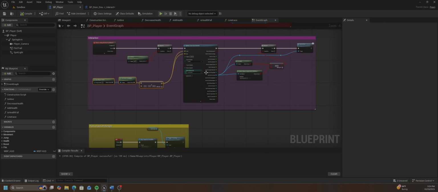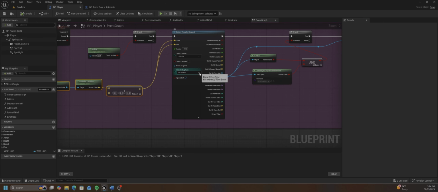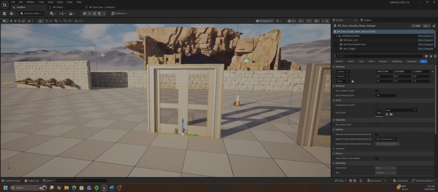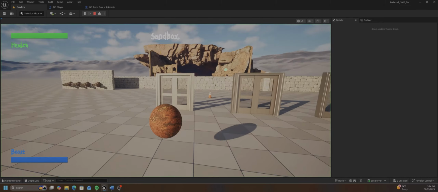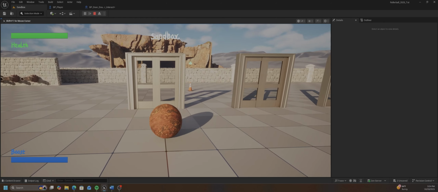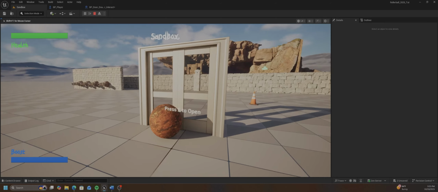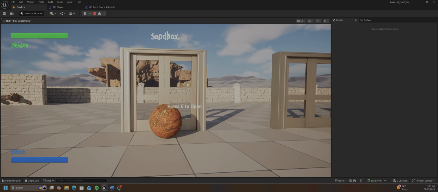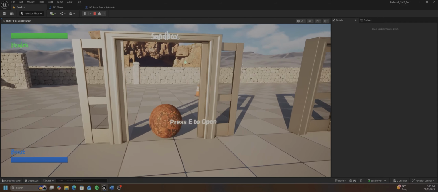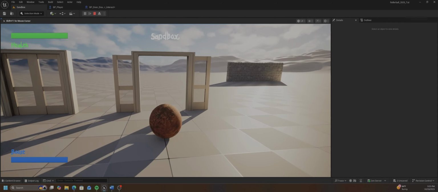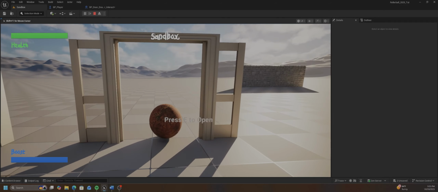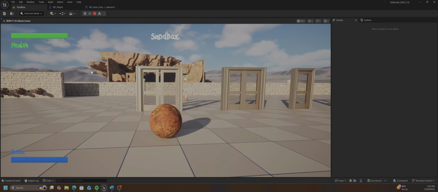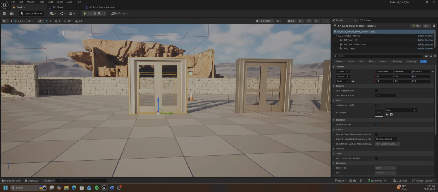And the other thing is to go back to the player and turn off the debug type. We're going to say none, hit compile and save it. I'm going to hit play and test everything out. If I go up to the door, the interact should be right there. And you can even move that up. I have it at 65, maybe try 75 and play around with that. Okay. And now everything should work the way it's supposed to, and open and close as it should.